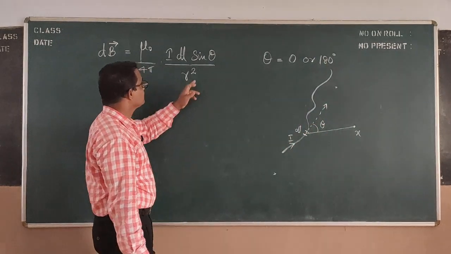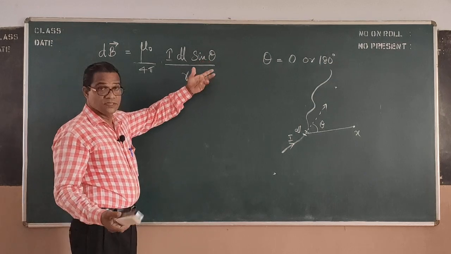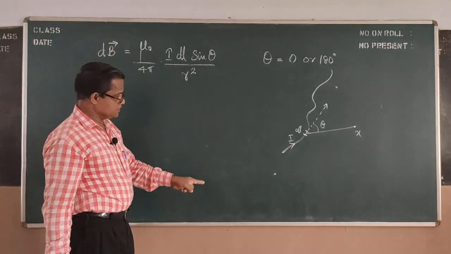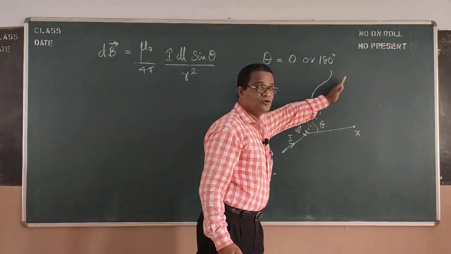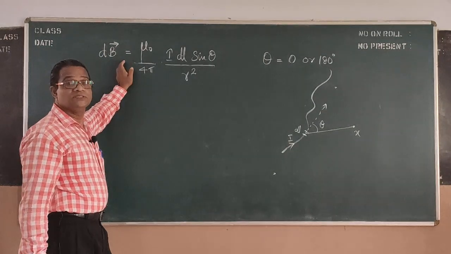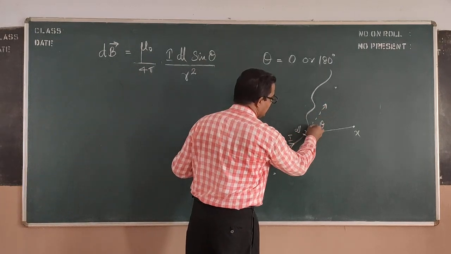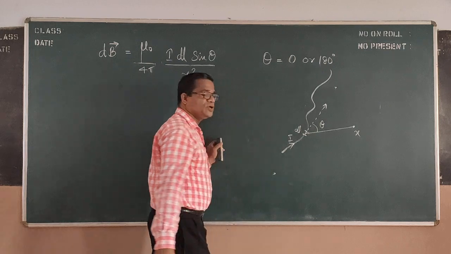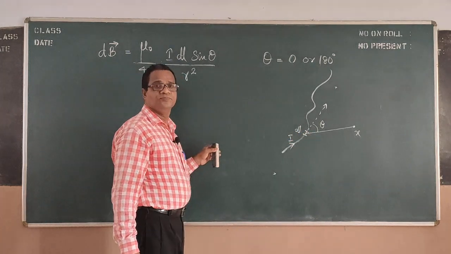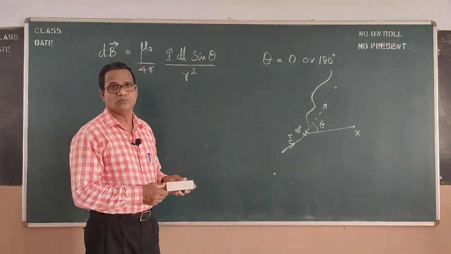That means sin theta is coming here. So sin 0 is 0, sin 180 is 0. That means for those points falling on this line of flow of current, wherever it is, the strength of the field will be 0. And that is applicable to what? As you consider this line, that is falling on this length element also. So suppose you consider the point on the length element, there also the magnetic field strength will be 0.